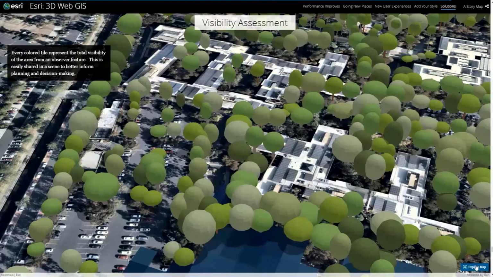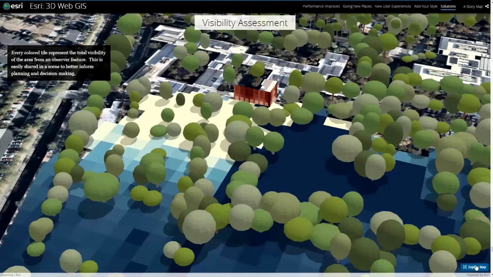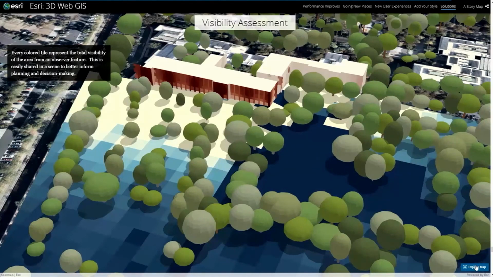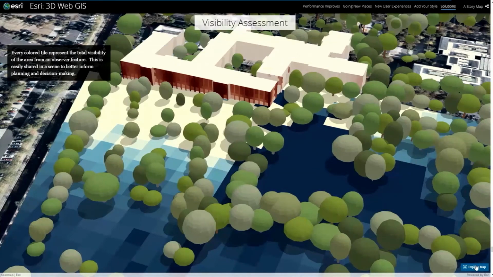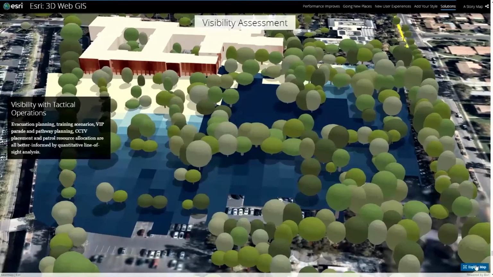And so in the case of being able to understand what's visible from the building and how do we pair that kind of information with things like the tactical operations solution, which ultimately helps you to decide, are evacuation routes in the right way? Are we placing patrol resources correctly?